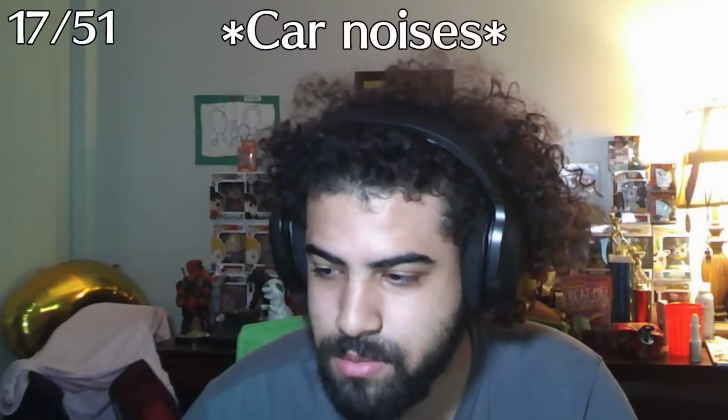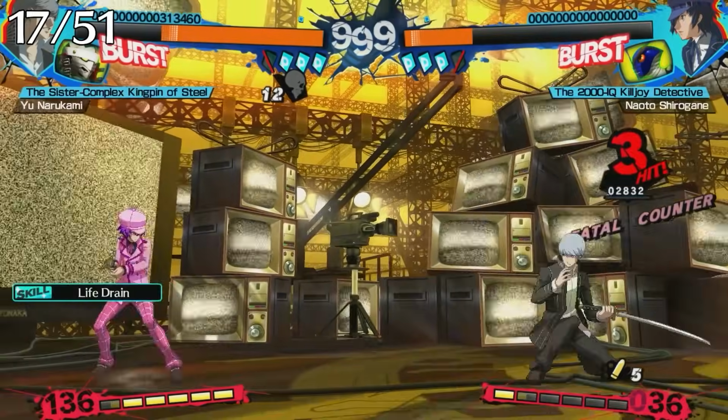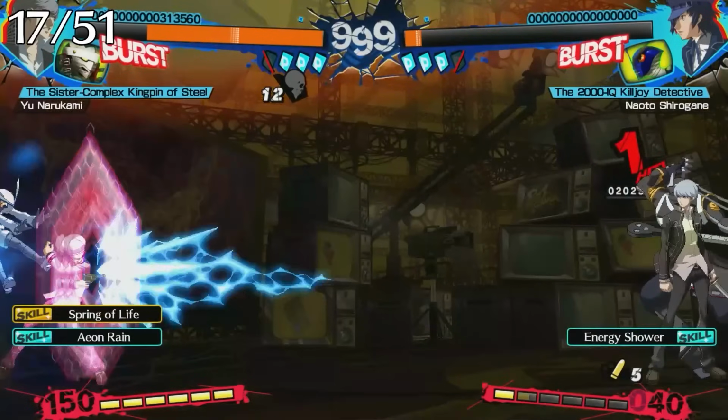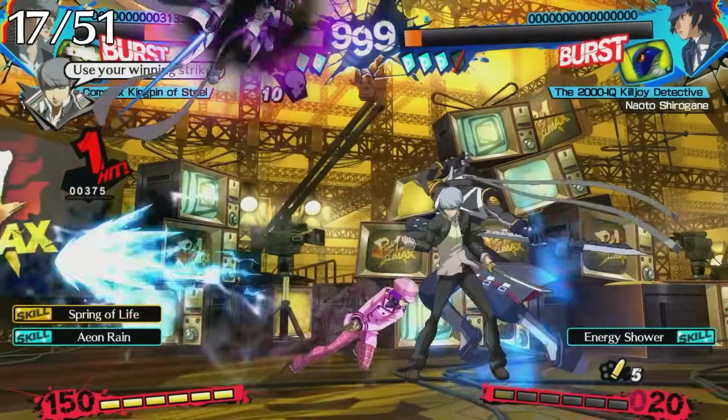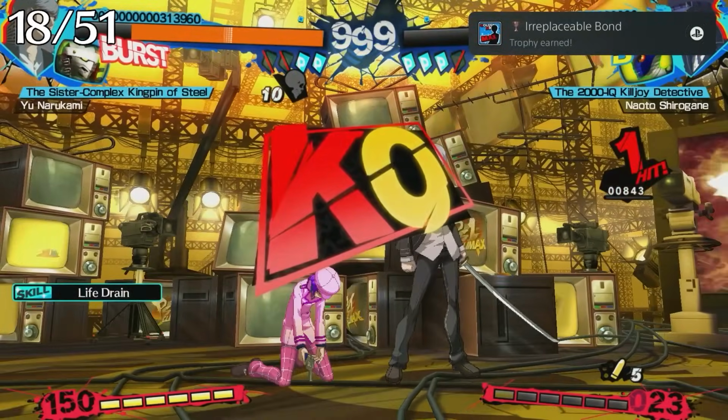In this game, social links are present, however, they are presented in a different way. You level up your social link with your partner gradually throughout the mode, as they just automatically happen in the middle of the battle. I got Irreplaceable Bond for maxing out my social link with you.